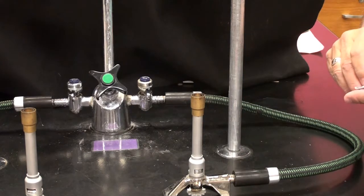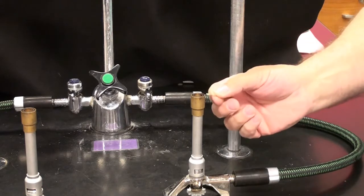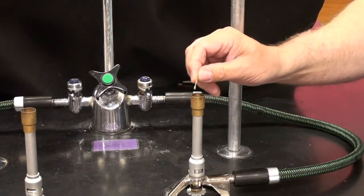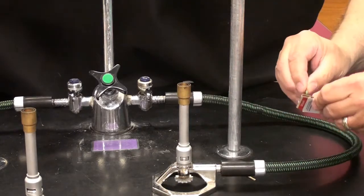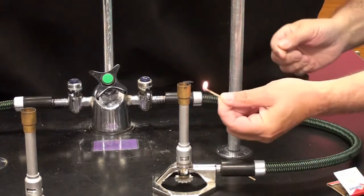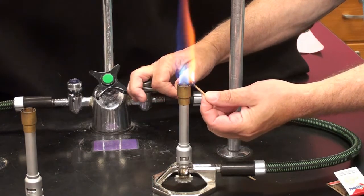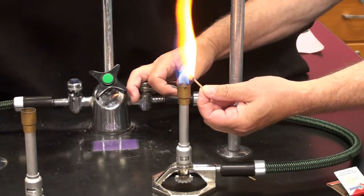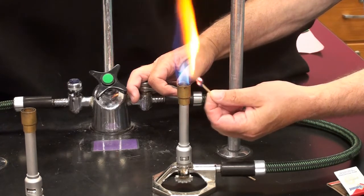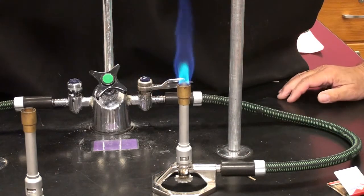And when you want to light this, I light it by holding the match on the side. I don't want my hand anywhere above it. I want it to be on the side here. So I can light my match like so, hold it on the side, and then slowly turn on the gas. And there we are. See? My hand's still there. I'm not getting burned or anything. And we got the Bunsen burner going.